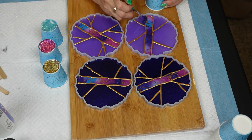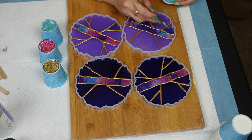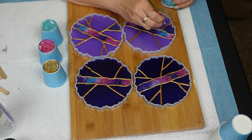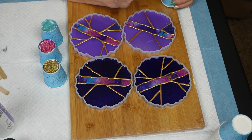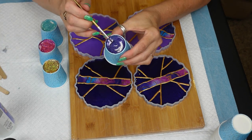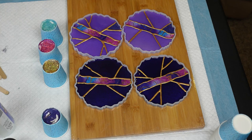This technique is endless, guys. I'm so excited, because there's so many things you can do. Make little swirly cues with this. It's endless. Perfect. I'm just going to wipe what I can. I'm going to try and wipe what I can in here. And then I'm going to wipe off mine, and then go into another color.